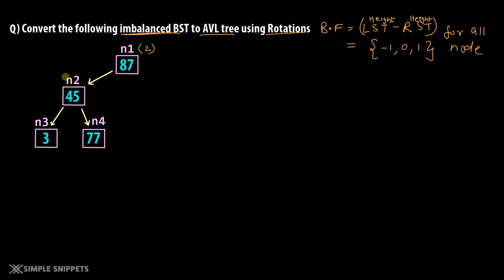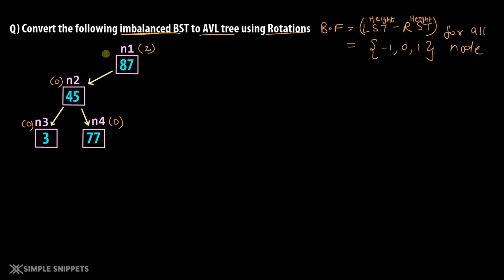Similarly, when you calculate the balance factor for n2, it is going to be 0, for n3 it is going to be 0, for n4 it is going to be 0. I'm not showing the balance factor calculation for every node because if you've seen the previous tutorials by now, you should be able to calculate it very easily. So now we've detected that the imbalance is happening at this node. You can consider this as the critical node or imbalance node. And the next thing is that the imbalance is happening towards the left, right?